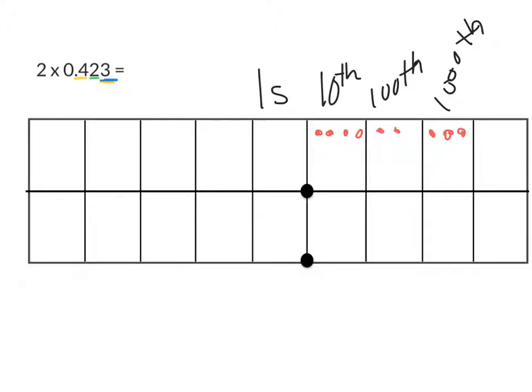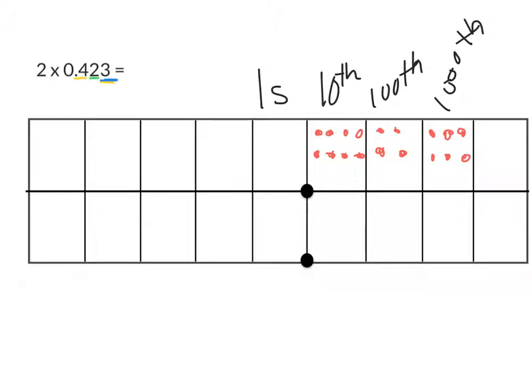When I read this equation, it tells me 2 times 423 thousandths. So I am making 2 copies of that number, 423 thousandths. Currently in my place value chart, I only have 1 copy. So I need to fill in those numbers again so that I now have 2 copies. In my tenths place, I'm going to draw 4 more counters. Now I have 2 copies of 4 tenths. In my hundredths place, I'm going to draw in 2 more counters. So now I have 2 copies of 2 hundredths. And in my thousandths place, I'm going to draw 3 more counters. So I now have 2 copies of 3 thousandths.